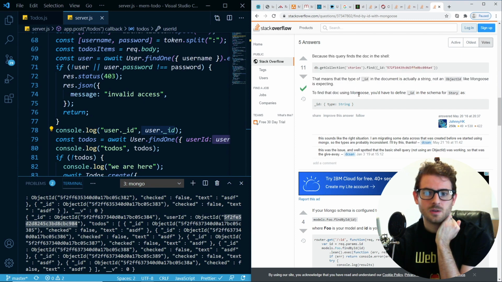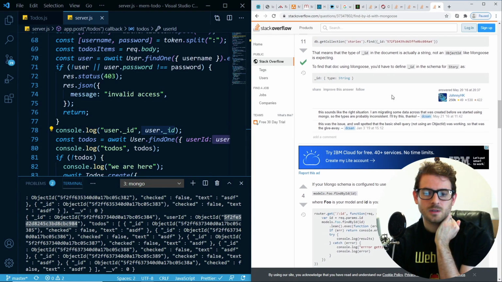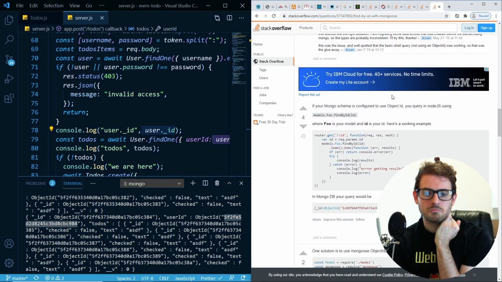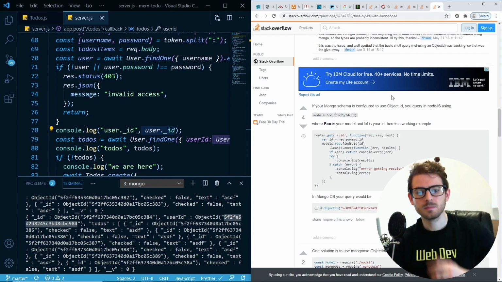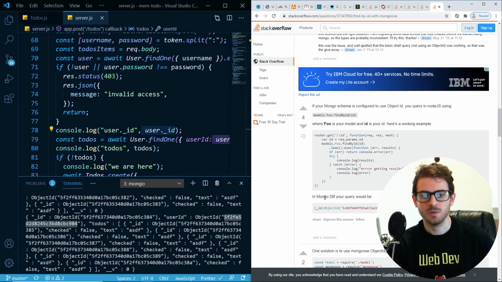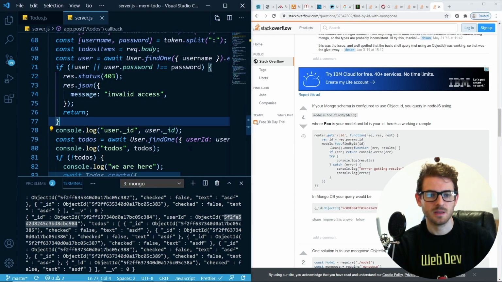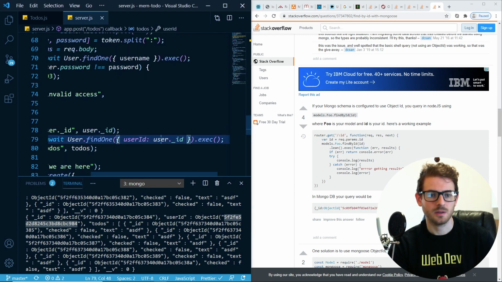To find that doc using Mongoose, you have to define ID in your schema for story as that. In MongoDB, your query would be this. Okay, that's what I had, okay? I mean, this should be a user ID.